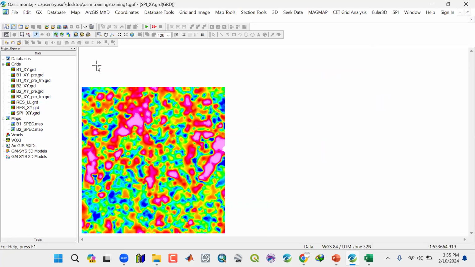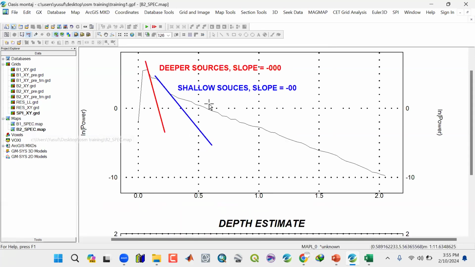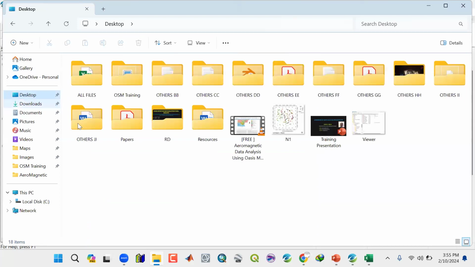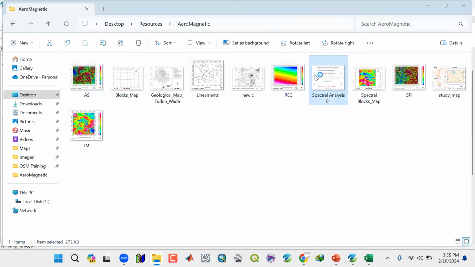So this is the spectrum. So this is the SPI. This one I'm not on; it is the other one. So this is the other one that we did. In this way, you are now able to go and not change the scale that you have. But if you go back to the desktop, where I saved those sources, you can see something like so.